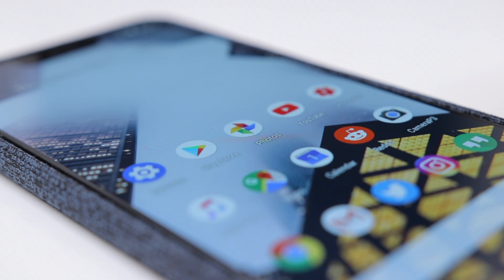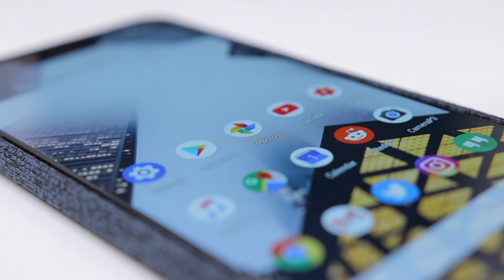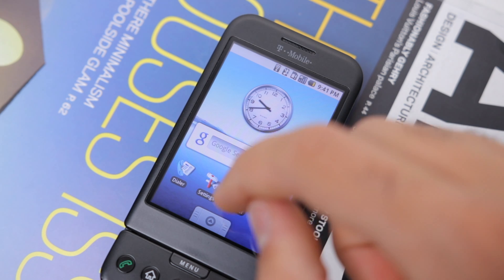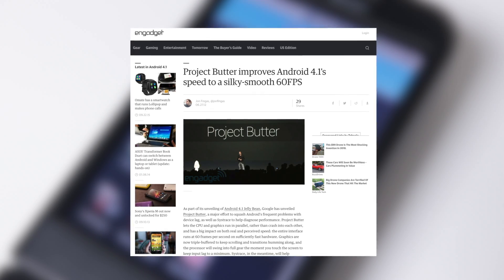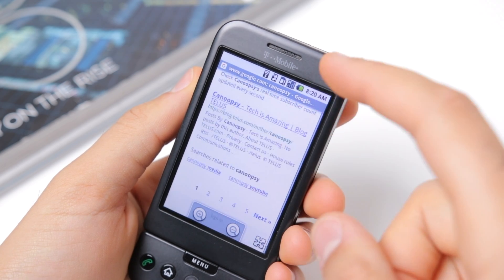One of my favorite features about Android today are those animations. They're incredibly motion-forward, they're buttery smooth, and absolutely gorgeous — it almost makes the operating system feel somewhat alive, compared to Android 1.0 where things just appear. There's also the entire Project Butter aspect as well. Introduced in Android 4.1 Jellybean, it brought along a consistent 60 frames per second motion, compared to Android 1.0 where the frame rate isn't always totally smooth.